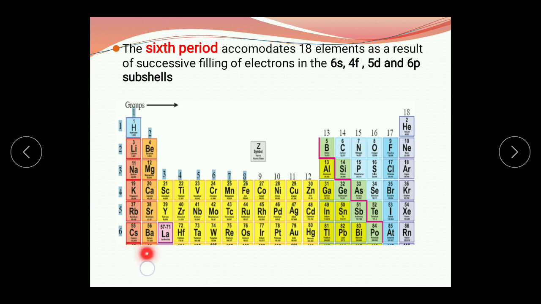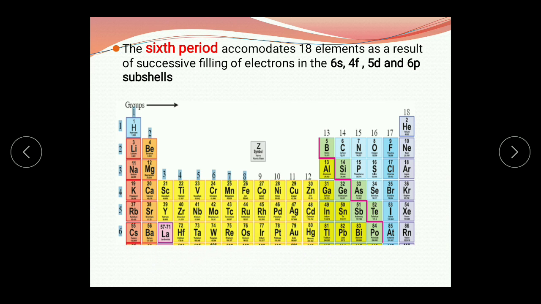Now, according to this arrangement, we can easily identify what will be the electronic configuration. First the 6s subshell will start filling. After xenon 54, the 55th element will go to 6s1, then 6s2, barium. Then 57 to 71 are lanthanoids, which are placed separately at the bottom. Then 72nd to 80. Lanthanum also belongs to d block. From lanthanum to mercury, atomic number 80, these elements are in the 5d subshell.